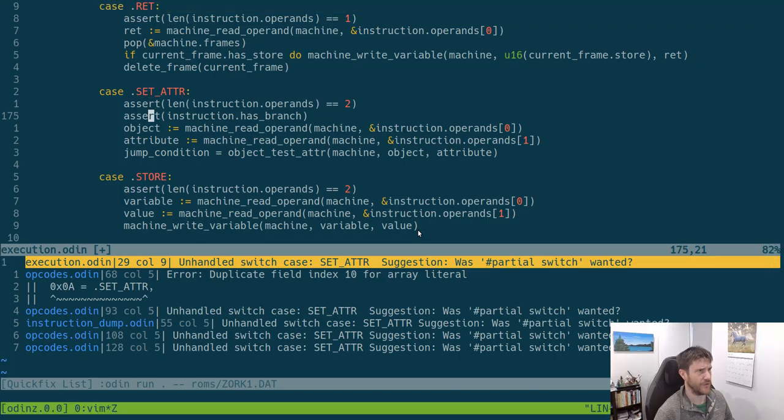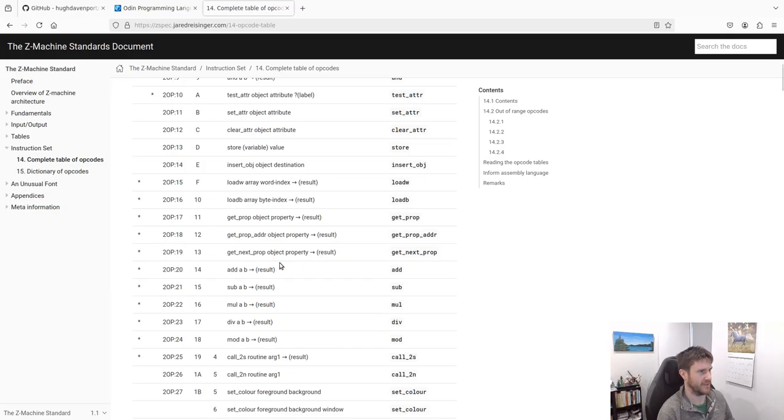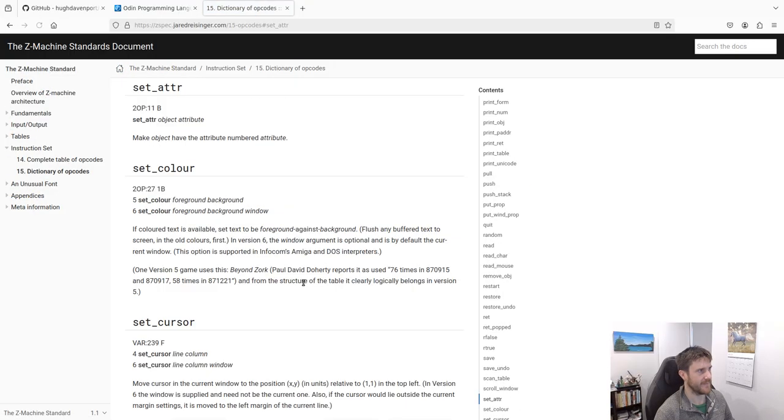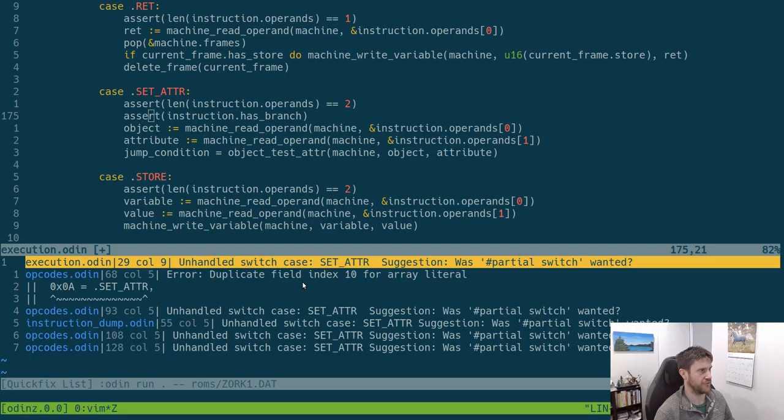And just do the same there, because I believe, where are we looking to be, wasn't it? Set_attr. It takes two arguments, object and attribute. And this one doesn't have a branch, so we'll get rid of that.